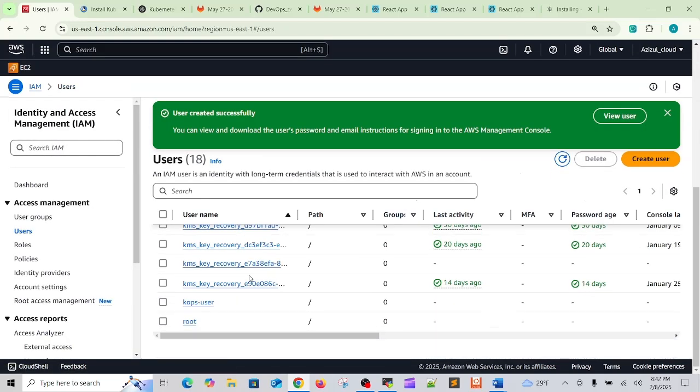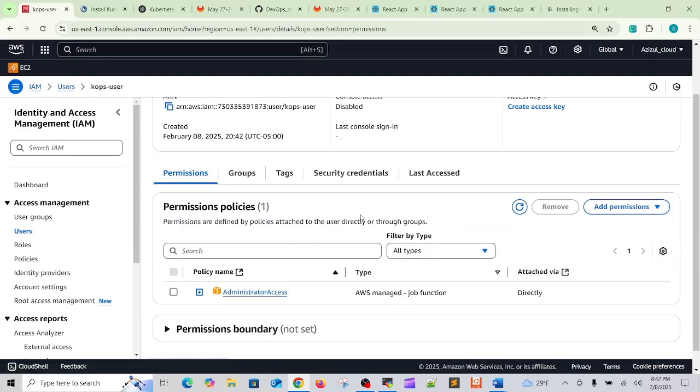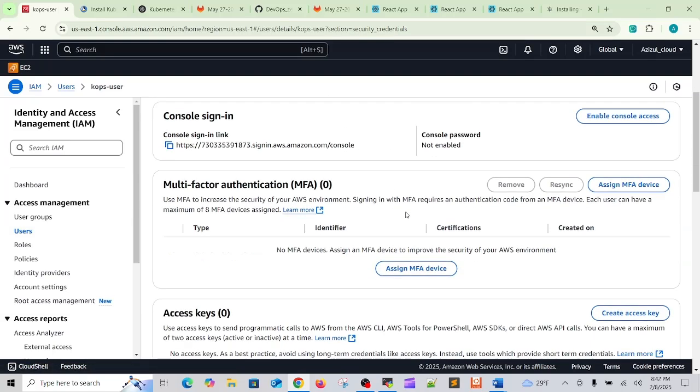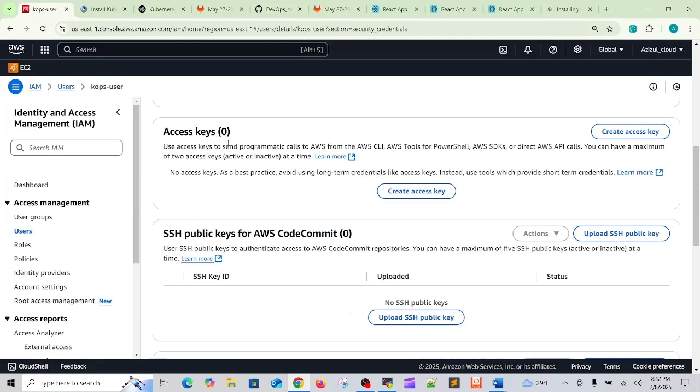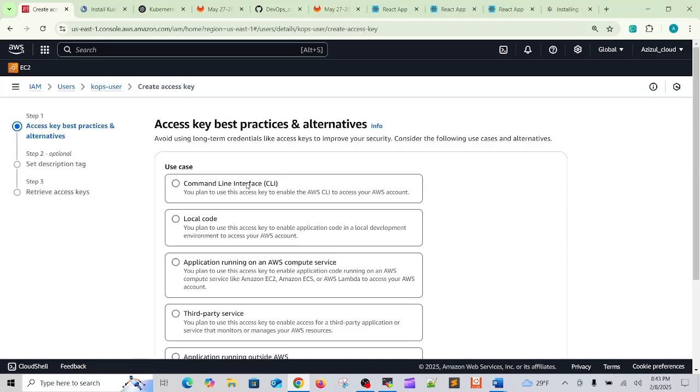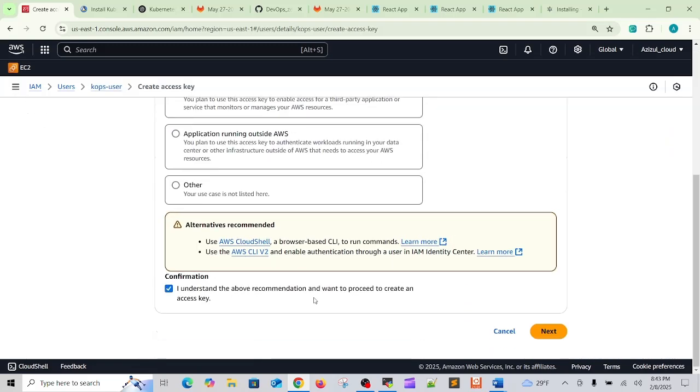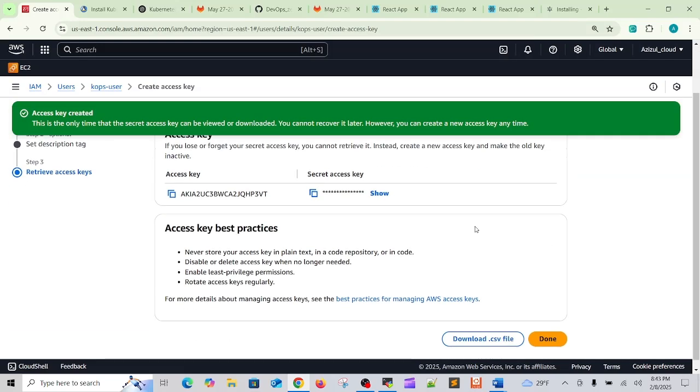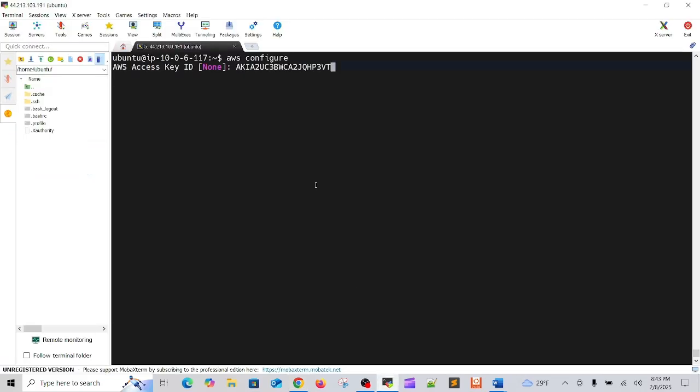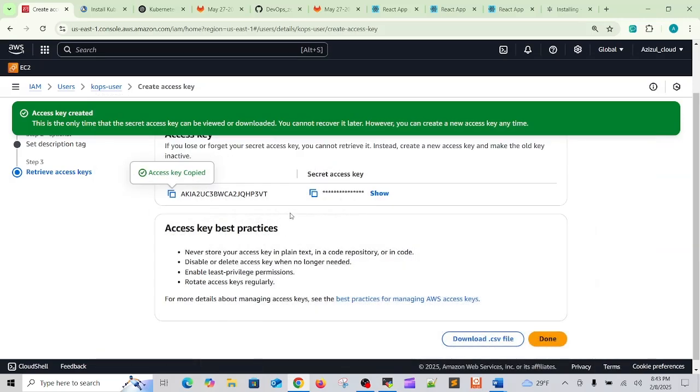Under kOps user, security credentials, I need the access key for CLI. Confirmation, create. In real time you have to download this one in the project, but after this demo I'll just delete it.